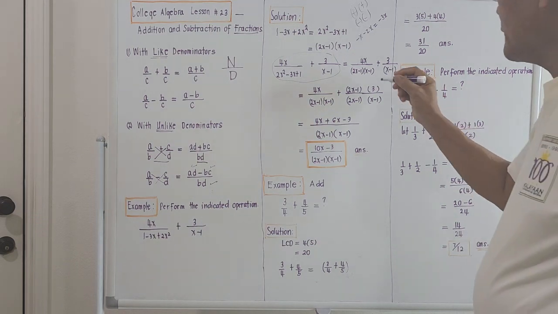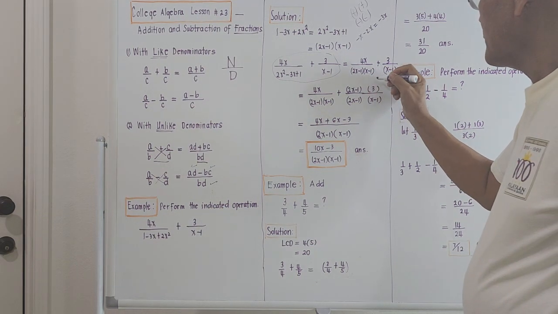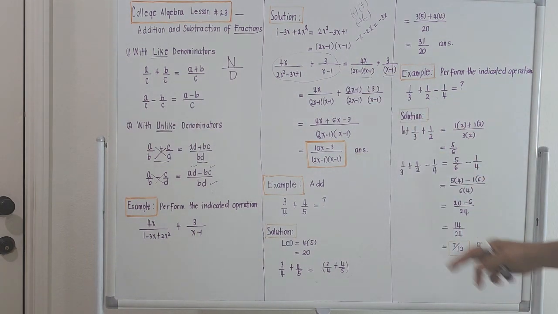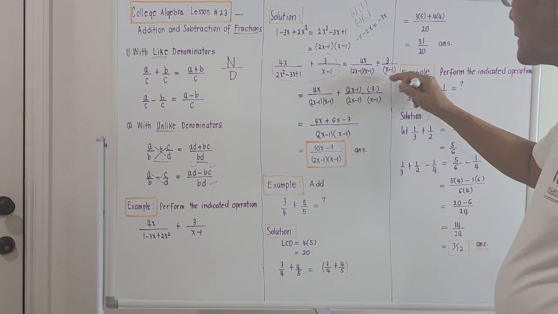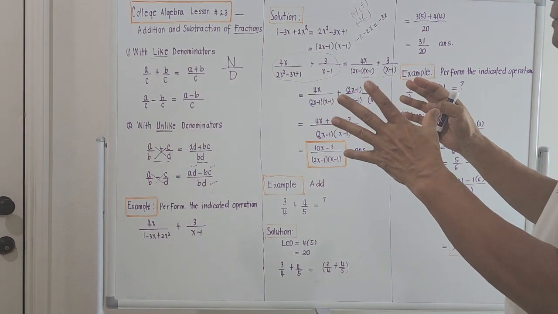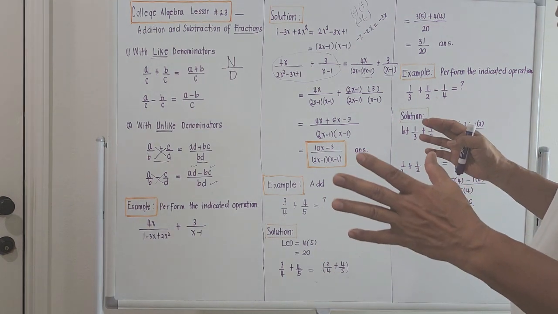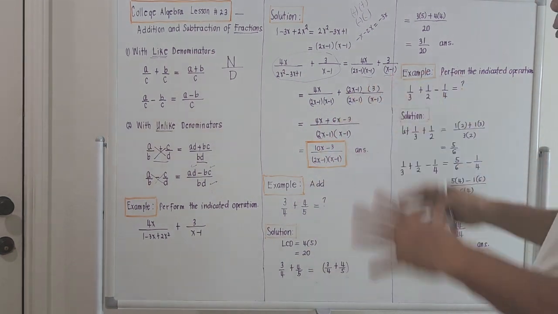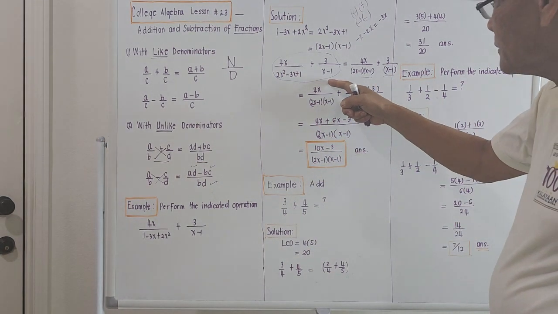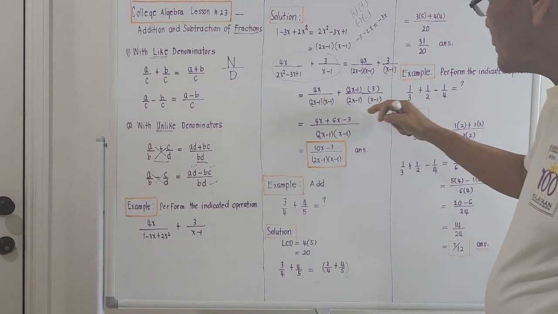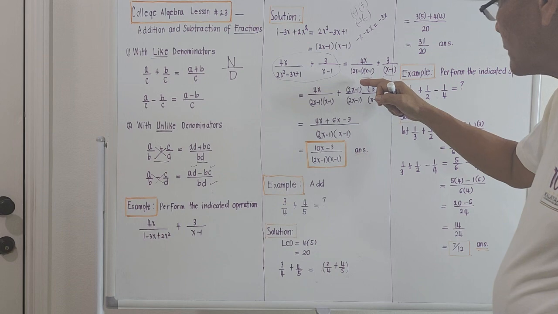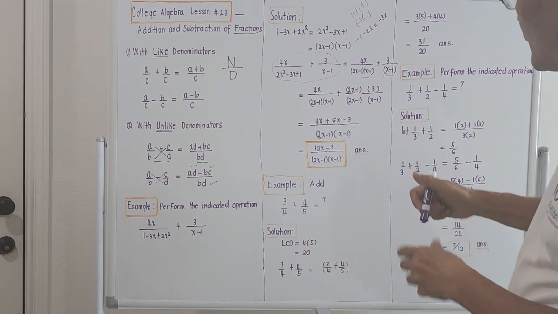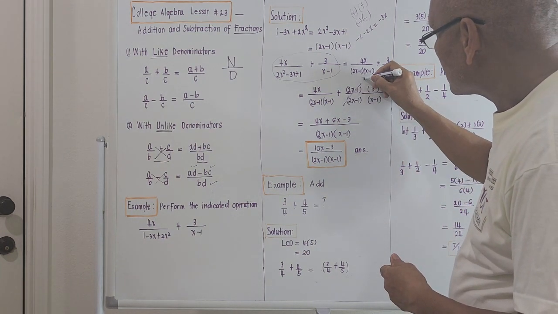And try to observe the denominator of the first one and the denominator of the second one. They are different. Why are they different? Because this is a quadratic expression and this is a linear expression, right? So for us to add them, the denominator should be the same. For the denominator to be the same, we will maintain the first one as it is, and for the second one, we'll multiply by 2x minus 1 over 2x minus 1, because this ratio here is actually 1.